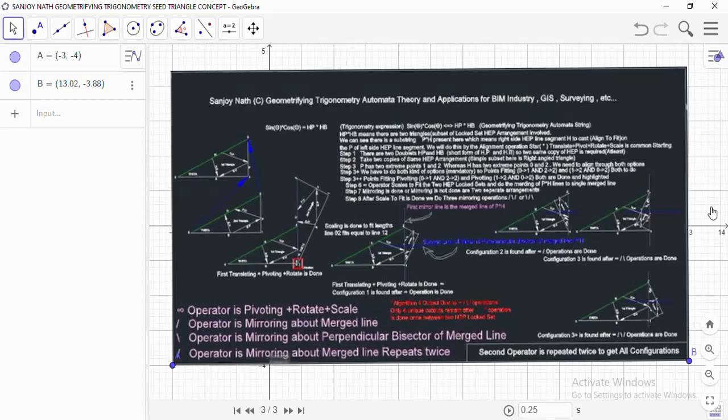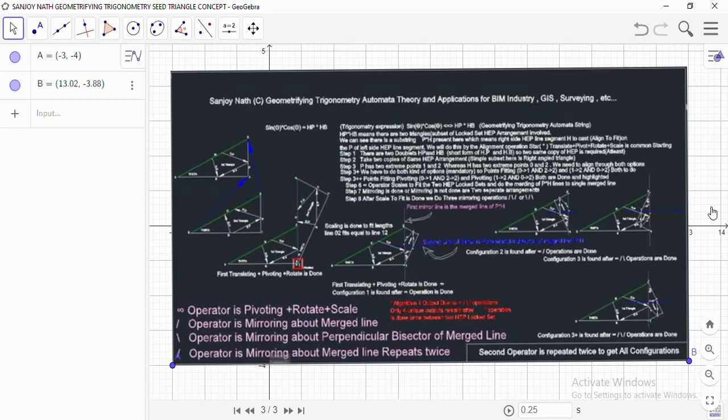But this is another different kind of algebra where plus, minus, into, divide are well defined, but we cannot say these are behaving like fields. These are not always behaving like fields. If we work with pure classical trigonometry, then plus, minus, into, divide works, because in that case we use pure numbers, real numbers, that is rational or irrational, and numbers are fields. Plus, minus, into, divide all works.